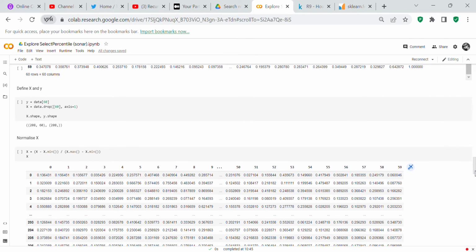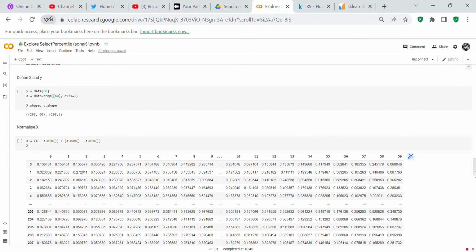After that, we're going to define our X and our Y variables. Your Y variable is your target, and it's going to be the 60th column of data, and your X variable is your independent variables, and it's going to be all of the columns except for the 60th one.